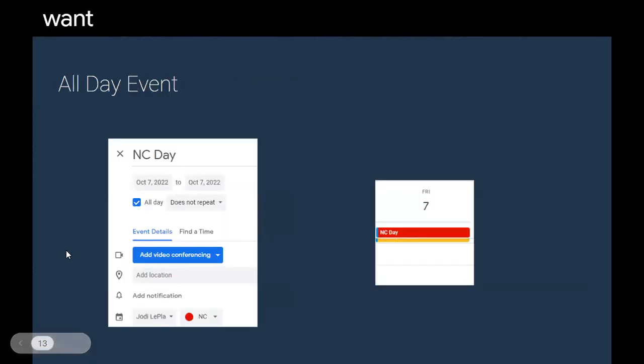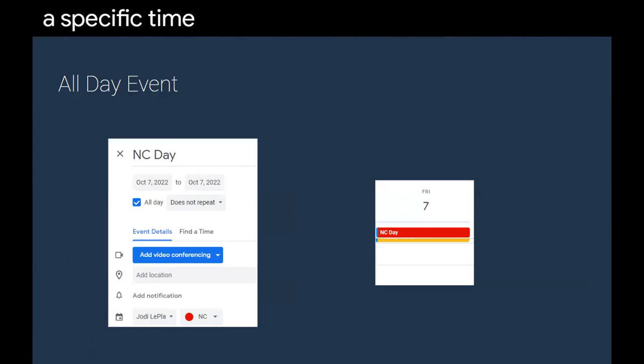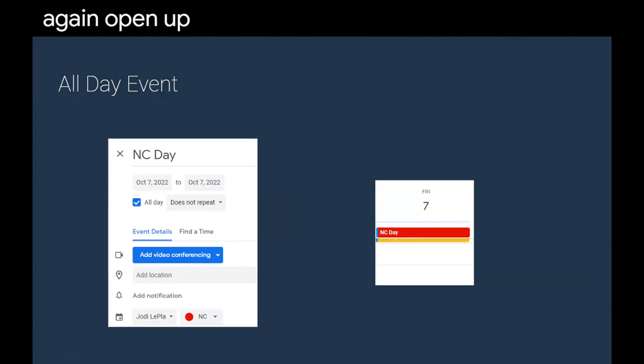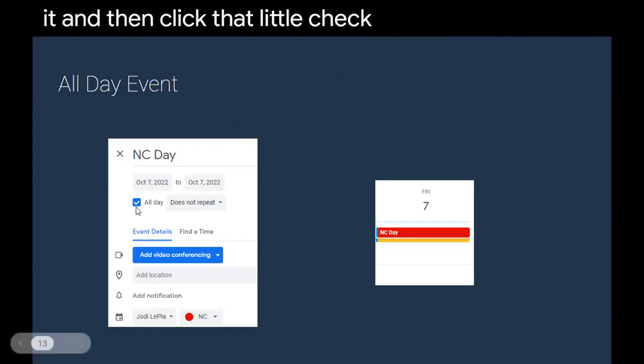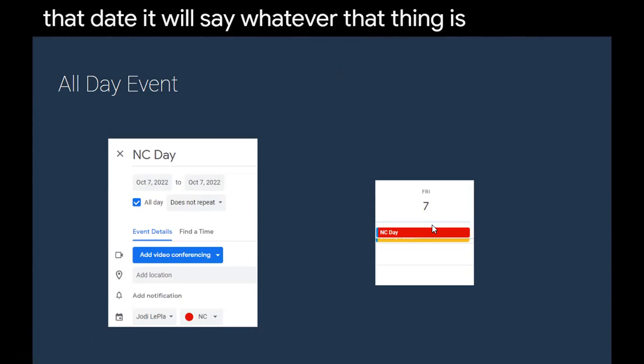Sometimes you will want to have something on your calendar, but it's not a specific time. So it's not happening at 9:30. And so again, open up, create a new event or meeting, title it, and then click that little checkbox for all day. And then at the top of your calendar, right underneath that date, it will say whatever that thing is.